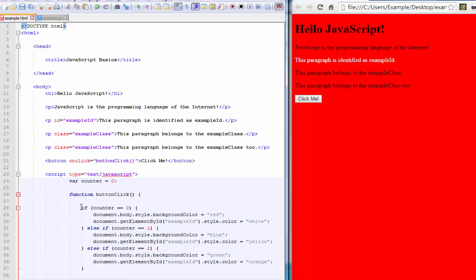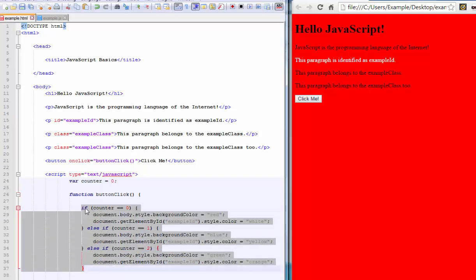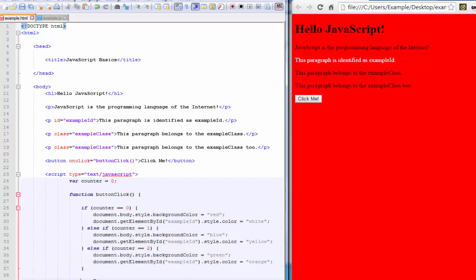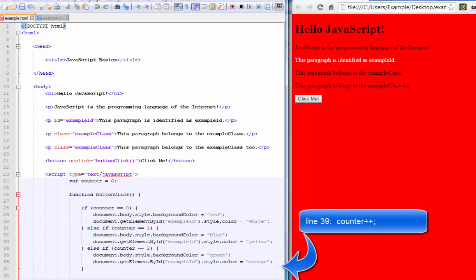Okay, so the way that this little decision block is going to run is that the first decision that becomes true is what it's going to run, and then it exits this block completely. It will not run the other conditions, it only runs the ones that are true, or the one that is true, I should say. So after it's done figuring that out, we're going to add 1 to our counter. So our counter, every time the button is clicked, the counter is first 0, then it's 1, and then it's 2, and then it'll become 3 eventually.